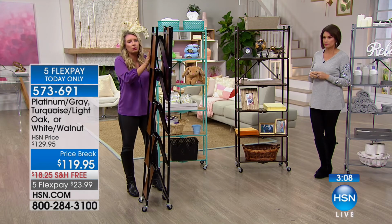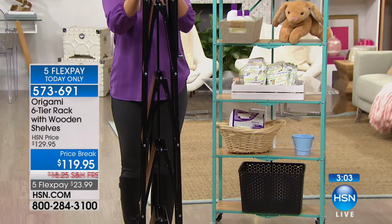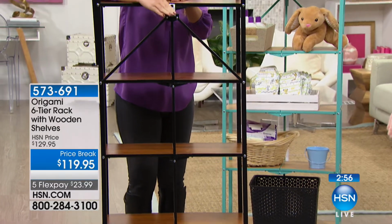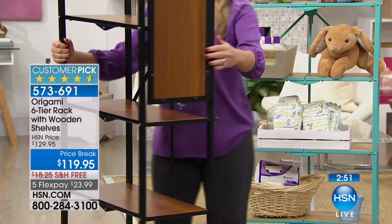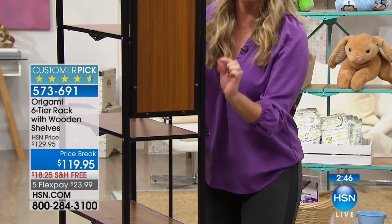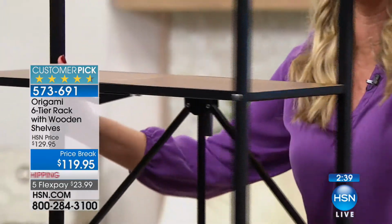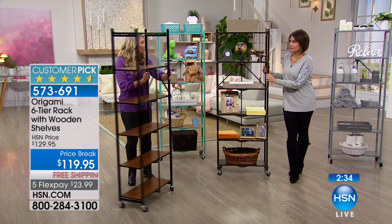And I know this one's gone, but I just want to show you again the assembly on it, okay? This is how it's gonna come, all right? So all you do is open it up. So you haven't had to go to the store, you haven't had to lug a big huge box home, open it, take it out, put it together, have a million tools, or call a handyman. But here's the other thing. This is the inside, Alice. So you know you're getting quality right there when you can see that it's just as beautiful on the inside as it is on the outside. Because if you're gonna skimp anywhere, you want it on the inside, where you can't see it.